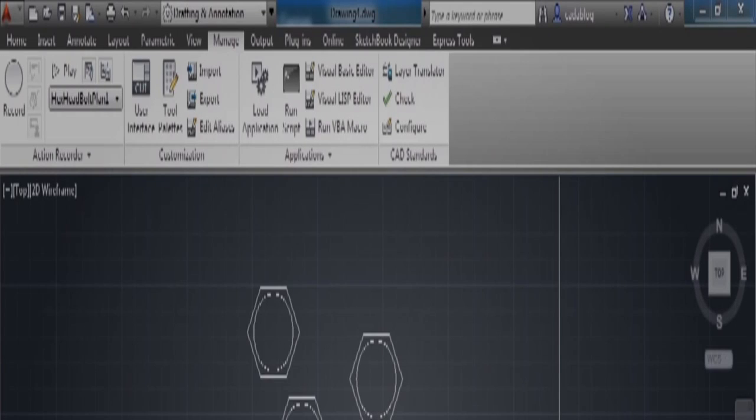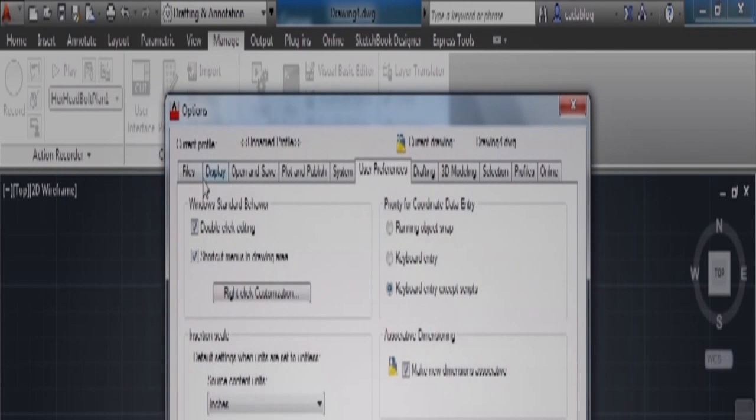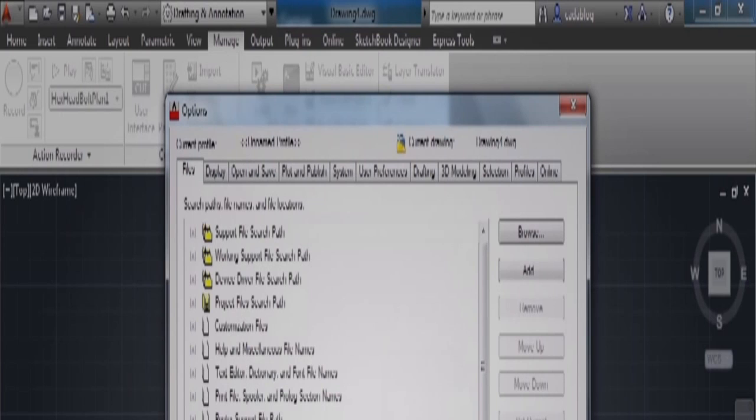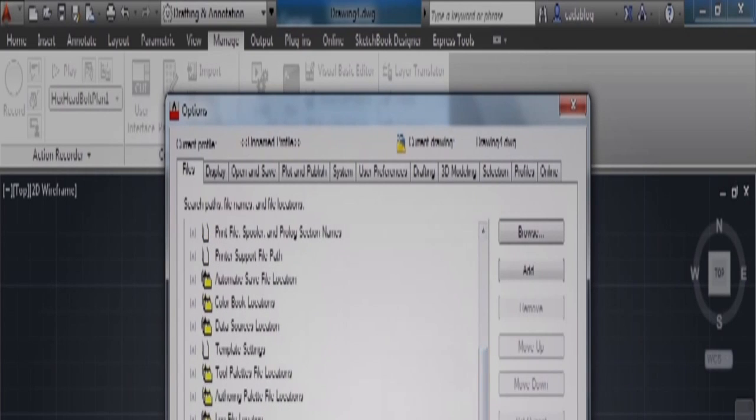And remember your options. You can get to them just by typing in options and going to the Files tab, and then scroll down to your action recorder settings. Expand this list out. Now this right here is the folder on your hard drive in your local machine that they're going to be saved at. Now you can also add additional files or folders where you can read them from. You won't save them there, but you'll be able to recall them from there. So that can be a place on the server where you can save them to or access them at.